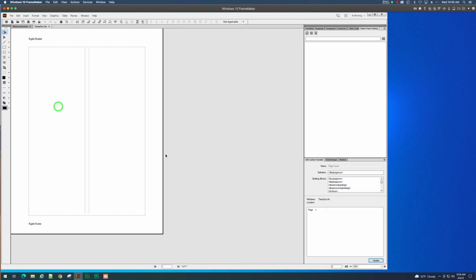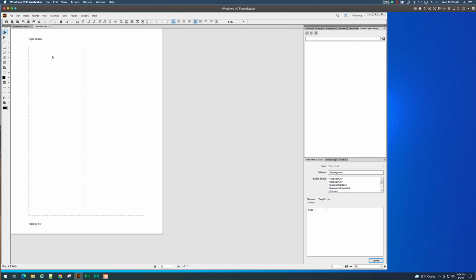View body pages, and now we'll see we have that text. This is the right because the right is the first page. In this case, we haven't made a change to that master page assignment. However, now we can go ahead and add some content here to the body page.